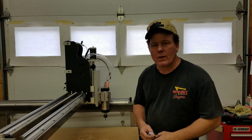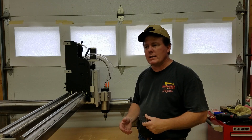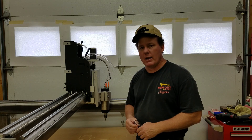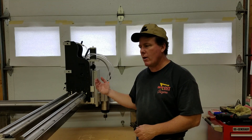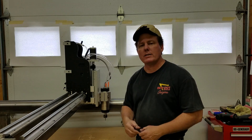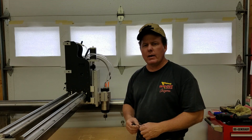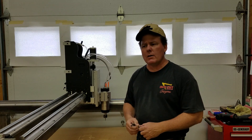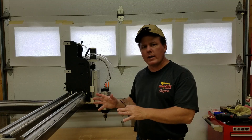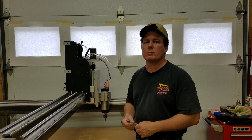Hey everybody, welcome back to the shop. This morning I've got everything cleaned off from the last job and I'm looking the machine over for ways I can improve its rigidity. In the last job I was running through some three-quarter inch Baltic birch and I found whenever I made a pass mostly in the X-axis it had a tendency to pick up some chatter every now and then. The material is very consistent so I'm not blaming the material. I want to see what I can change on the machine before I go on to the next job, which is cutting some very expensive solid surface material.